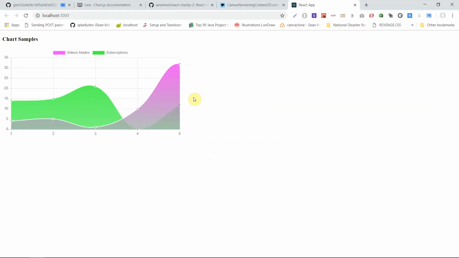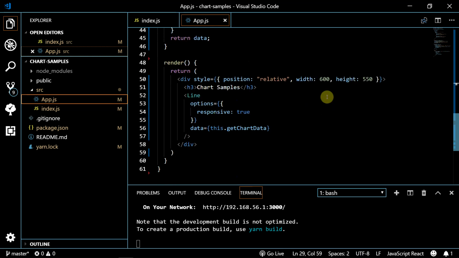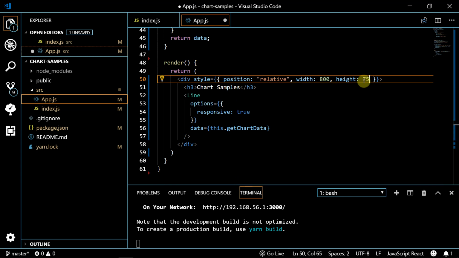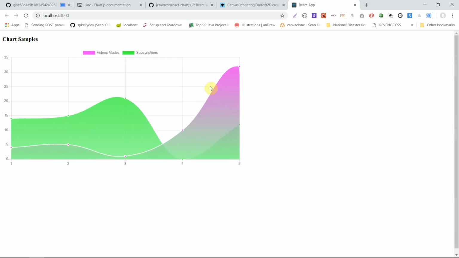So you might have to play with that a little bit. We're doing this pretty informally, so that's kind of why I'm doing it by hand here. But we'll definitely make this look a little bit nicer in the future. I can even make this chart a little bit larger so that we can see it here. We'll say 800 and 750. And yeah, that's how it's going to look.